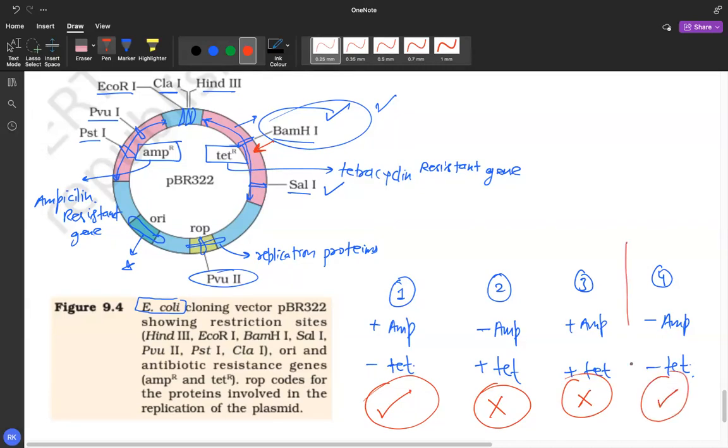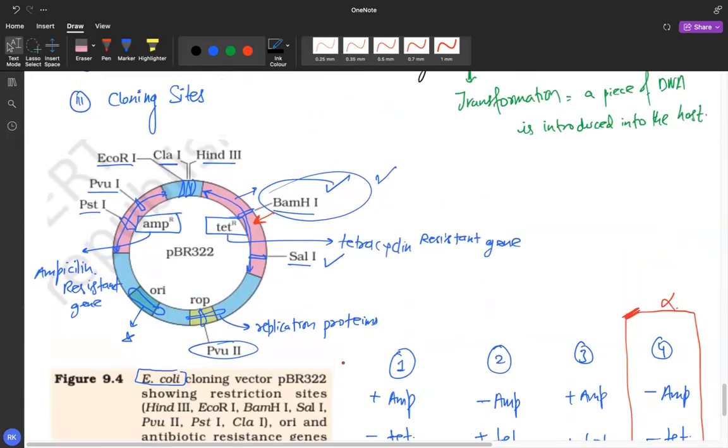It will live, but this is not giving us any information about transformation or our vector going inside, right? So we will not do this ideally, correct? Yes, sir. Does it make sense, everyone? Yes. Yeah, so this is how you have to think in order to understand what kind of questions they are going to ask you.